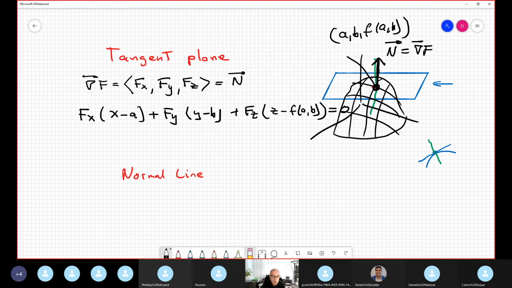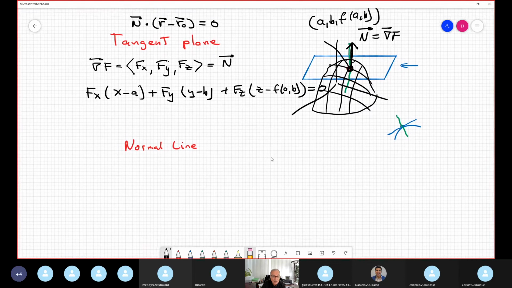Equal 0, because it's like a dot product, no? So remember the equation for the tangent plane in vectorial way is a normal vector, dot product, r minus r null, equal to 0. This is the equation for any plane, with the information that we need. The normal vector that we have is the gradient, and the point is given, A, B, C. A normal vector is similar because the information that we need to define any line in 3D is a direction vector and the point.